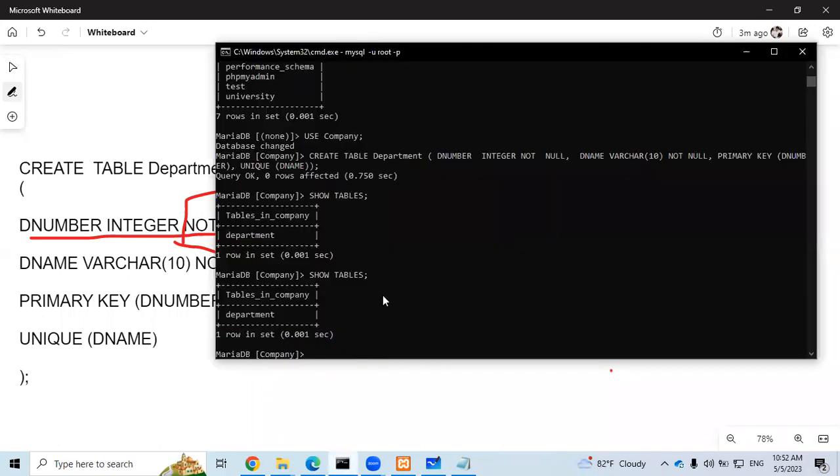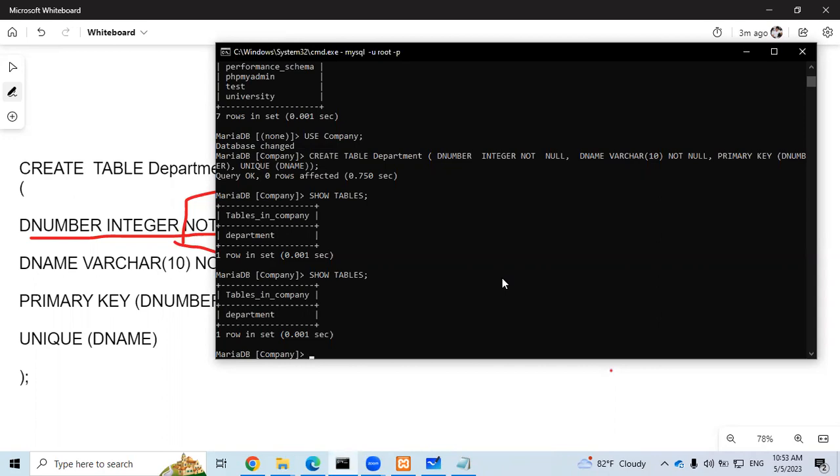So let's see whether everything is created. We have put not null and varchar, so we have given some constraints and we have created some column attributes. So let's see whether these attributes are already created. Without going to the graphical user interface and seeing them, you can come and see it here.